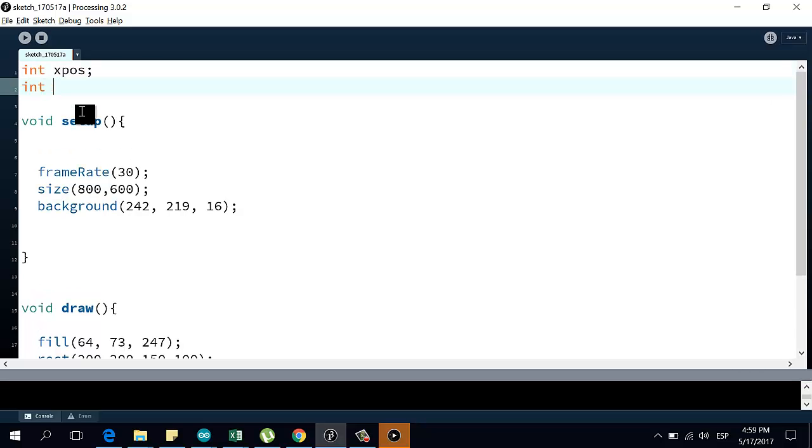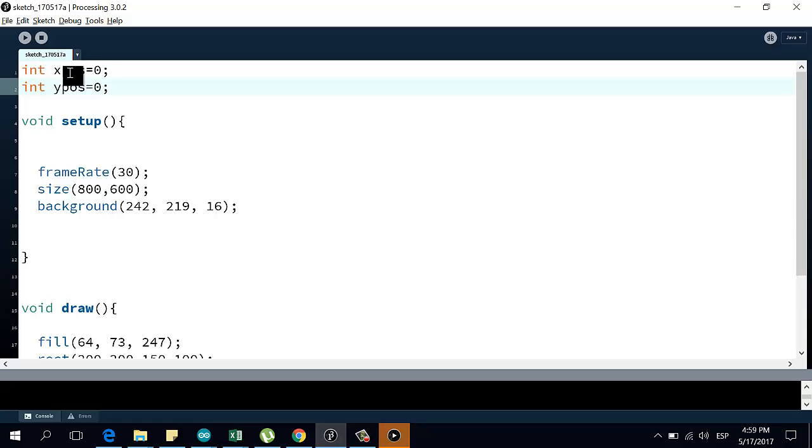And I'm going to make another int y position, and this is going to change constantly. So I'm going to start my x position at 0, and I'm going to start my y position at 0. Okay? So I have 2 variables.